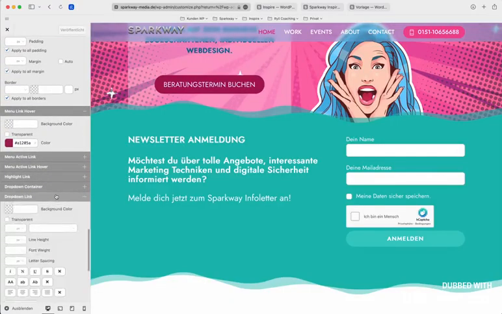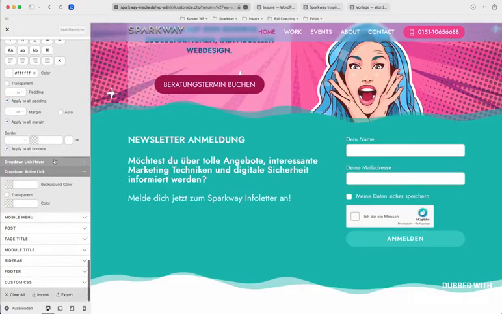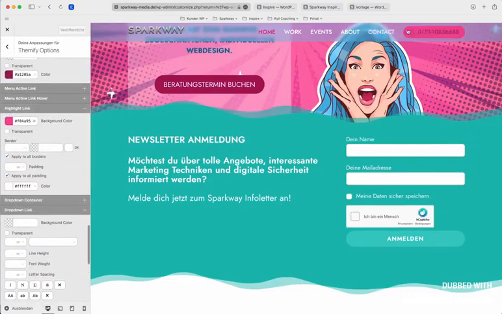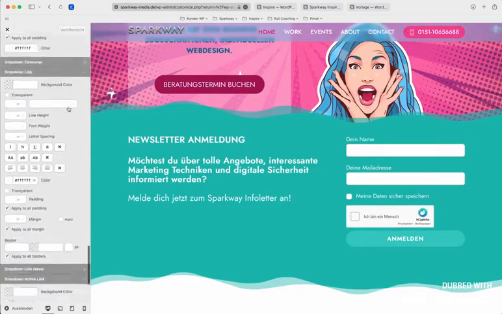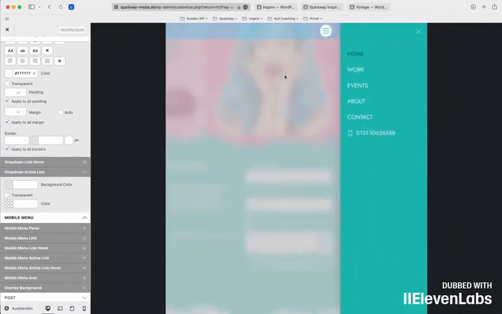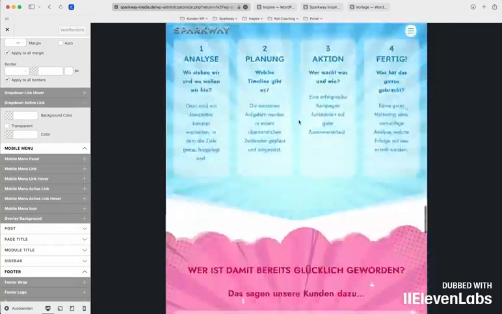There are also these active, or rather here the highlight link. That's this one here for me, and I have to preset it. I don't need to enter it separately into the script, I mean, enter it into CSS. You can adjust everything in the mobile menu. It even shows the live preview directly here, which I also find very cool. You can adjust everything here again with the post, sidebar, footer. It's also cool that you can set those separately.